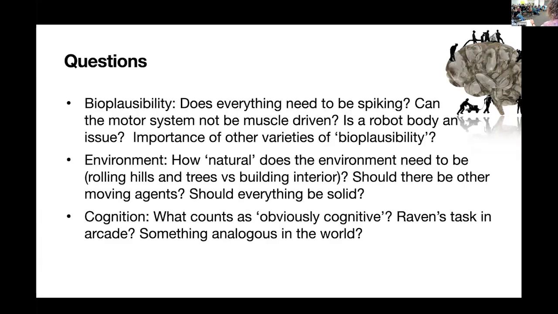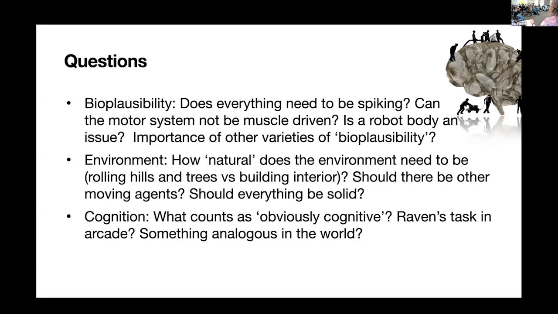This is the last thing I had. Here's a bunch of questions that have come up in our minds as we've been building the model. Things like, does everything have to be spiking? Because that definitely adds a layer of complexity. When we move from just controlling an arm to controlling a full robot body, putting in muscles for the robot body and controlling all the muscles as opposed to just sending torques to a joint, that adds a bunch of complexity.